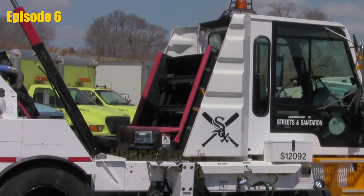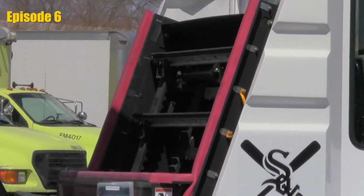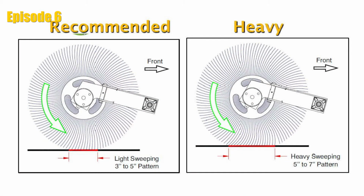Let's take a look at the center broom. We can see that the center broom is making contact with the ground when we burn a pattern. We want an even pattern burned on the pavement at roughly 5 to 6 inches, evenly all the way across. If we need to make any kind of a pressure adjustment, we'll show you in the next scene.